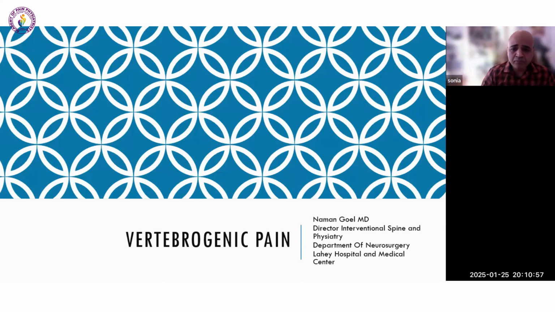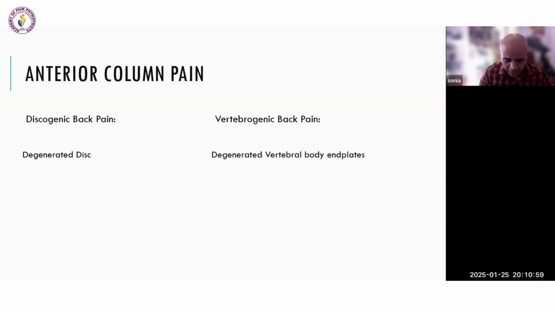So basically, spinal pain can be characterized or divided between anterior column, middle column, or posterior column pain. Anterior column is mostly arising from vertebral body or disc pathology. Middle column is usually more nerve-related radicular pain, and posterior column is usually more facetogenic or facet joint arthropathy or facet-related pain. So for vertebrogenic, of course, as the name suggests, it is originating from the vertebral body. So this more or less falls into that anterior column category.